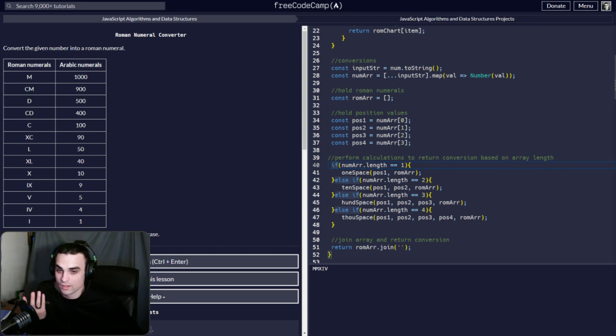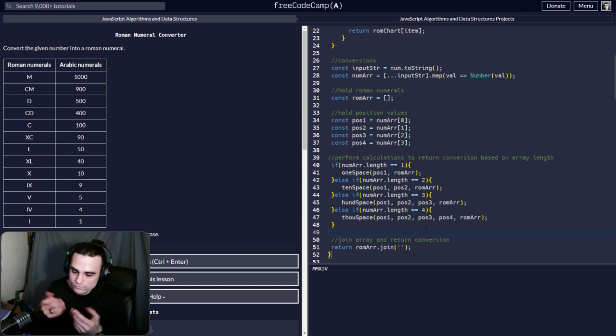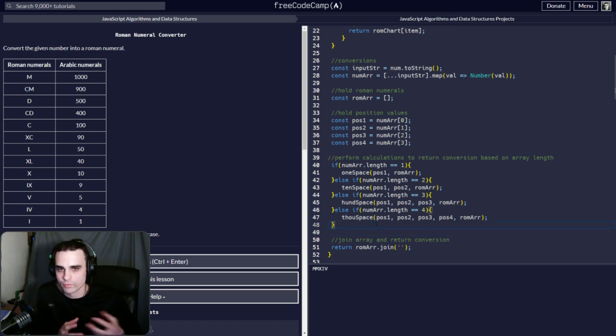Having a bunch of if and else statements can look pretty bad, but it's getting the job done, so I can't really complain too much. And I don't want to write a bunch of additional code just to shorten this, so I decided to go with this. It was straightforward and got me what I needed.